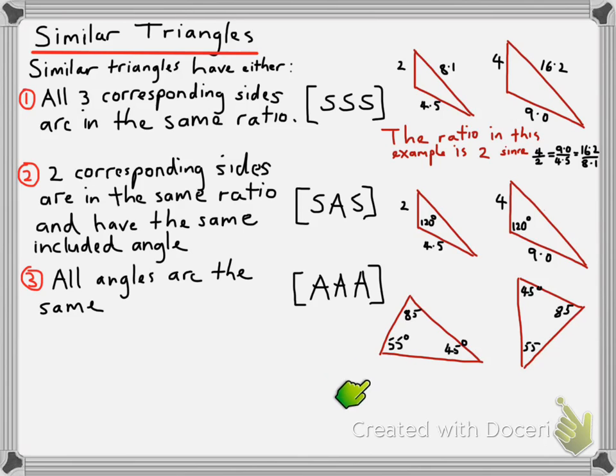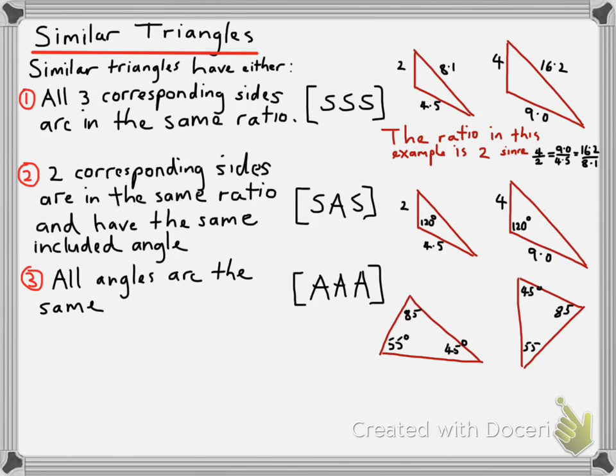Now, when you look at these two triangles here, at first glance, because they're in different positions, one's a rotation or a translation of the other, they don't appear to be similar. But when we actually examine the angles they contain, we can see that they both contain an angle of 85 degrees, they both contain an angle of 45 degrees, and they both contain an angle of 55 degrees. In fact, if I took this triangle here and flipped it over and rotated it, I'd be able to overlap this one.